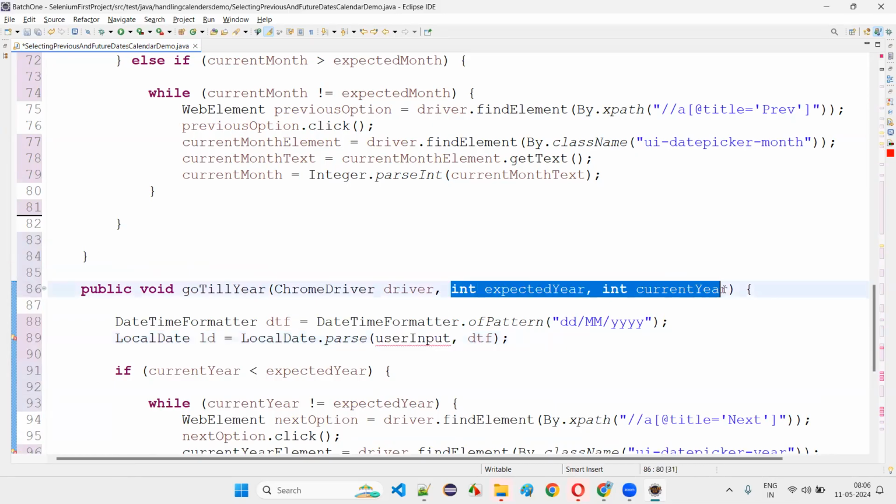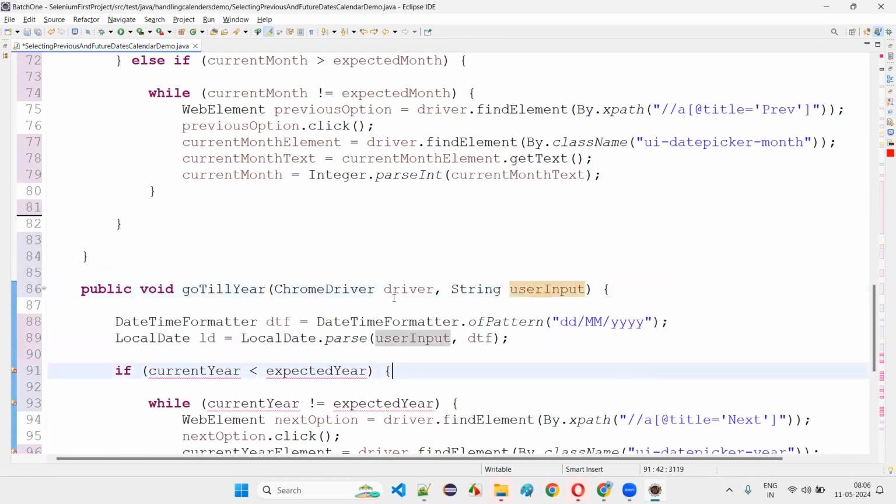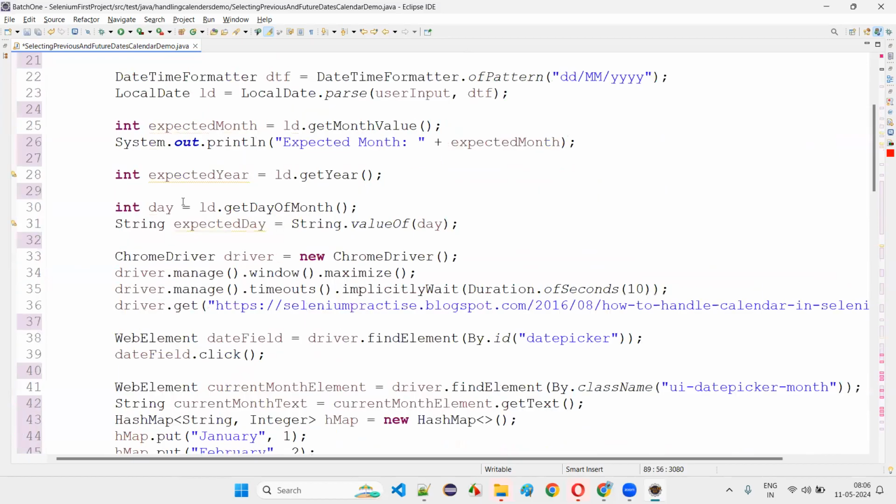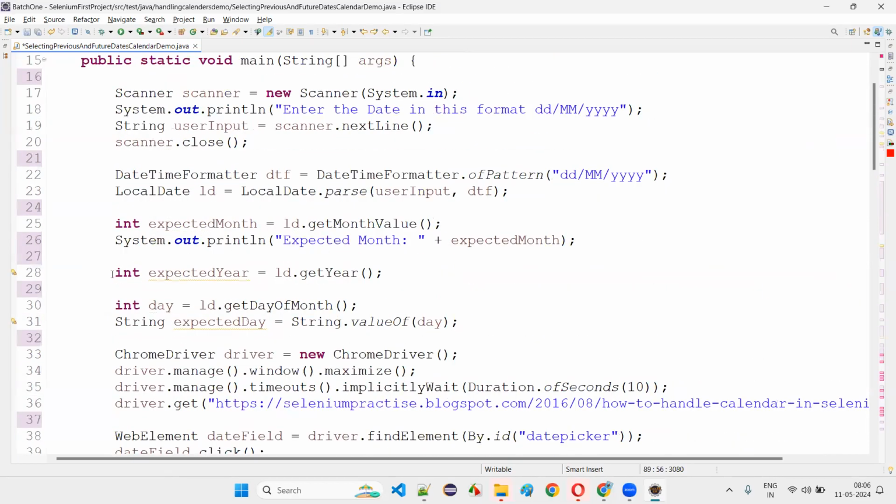I just have to pass user input. That's it. String user input. Find out. And after that, I have to get the expected year.